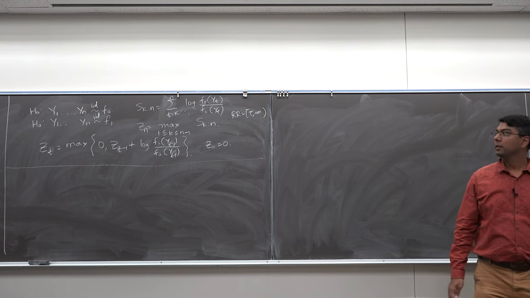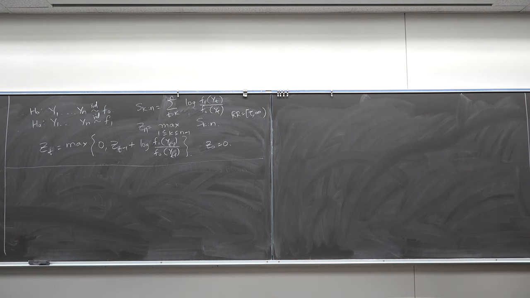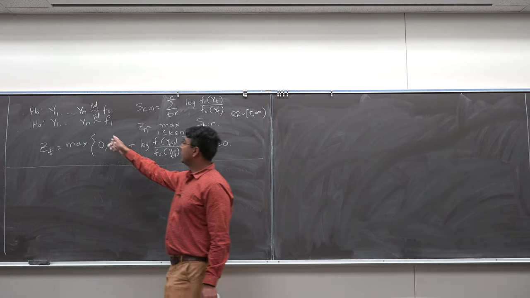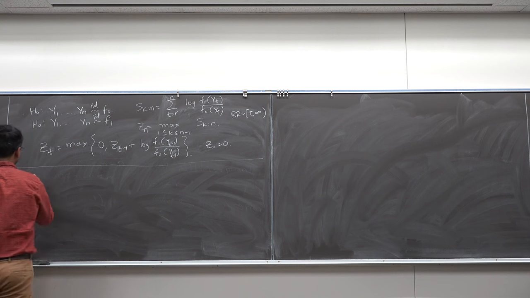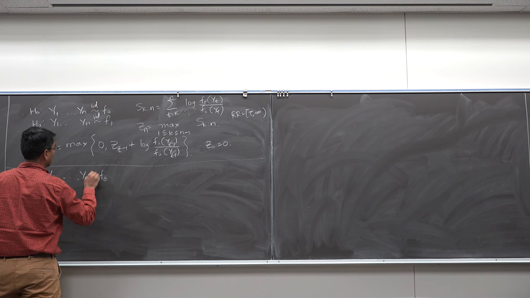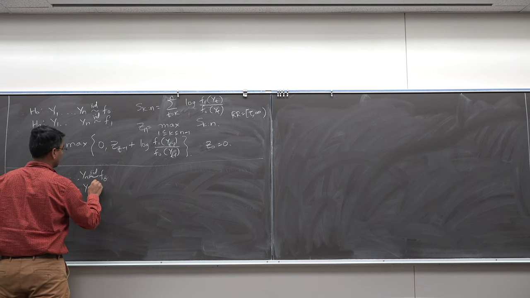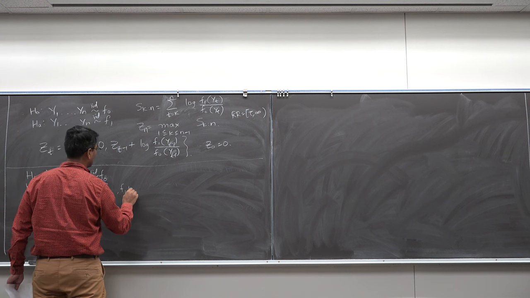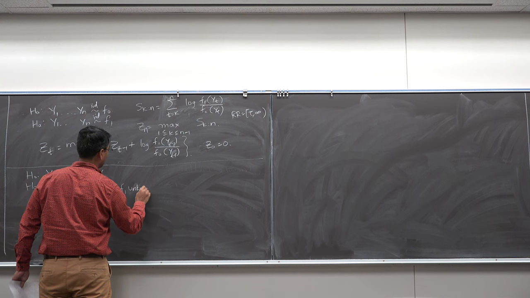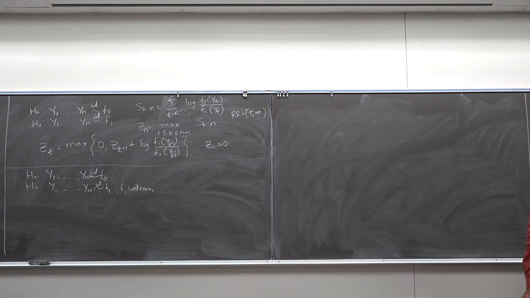Ideally, we would like to be able to test the hypothesis even when we do not know what F1 is. So how do we do that? The drawback is I need to know what F1 is. Now I want to come up with a new hypothesis testing where I know F0 but F1 is unknown. What do we do in that particular situation? If we do not know F1, then how do we run this test?